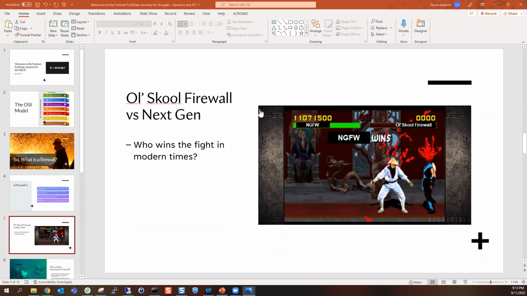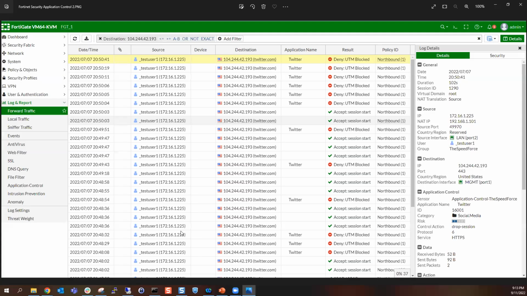Okay. Going back to my favorite picture. Yes, sir. Back to the screen that you were just on. With that one, sometimes it was accepted where it says session start, or it's like they attempted to get on there and were automatically blocked. Is that what it's showing? That's a good question, right? No, Brian, it's a good question.